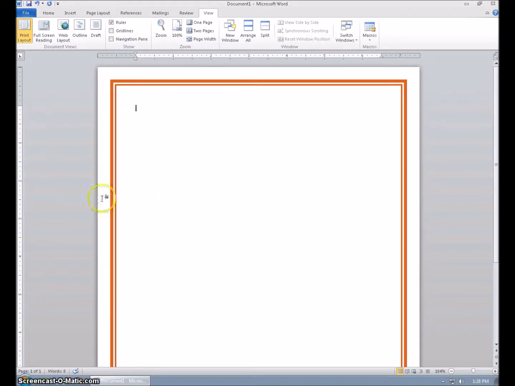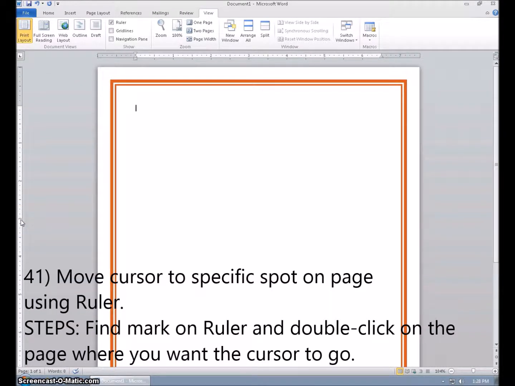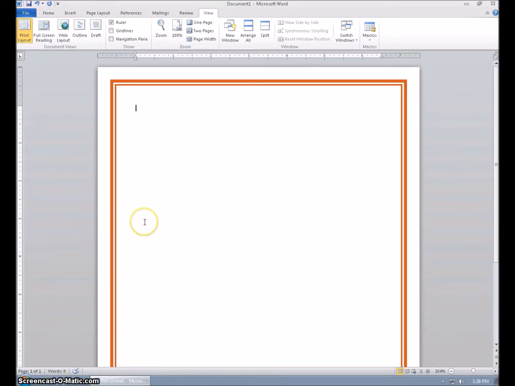And then also, once you have the ruler open, which doesn't necessarily have to be done in the View tab, you're going to have to find a specific mark on the side here to put your cursor. So for example, you will find the mark for 3, that stands for 3 inches, and you'll come over here and double click because that's where you want your cursor to go. Say I wanted it to be 3 inches in the center and 3 inches down, I could double click here and that's going to put my cursor there. So you will have to do that. So right now let's just put the cursor here, and let's move down a little farther to 3. There we go.